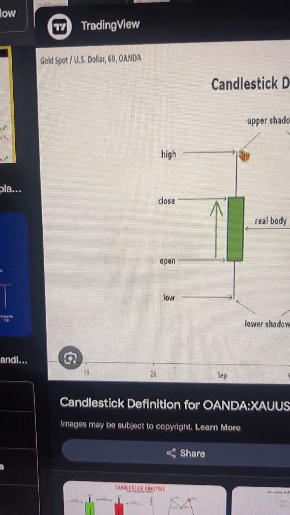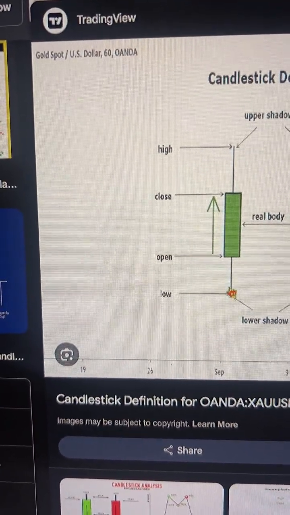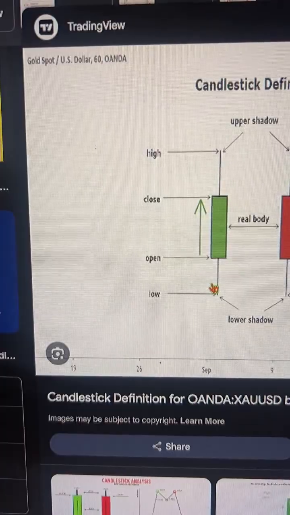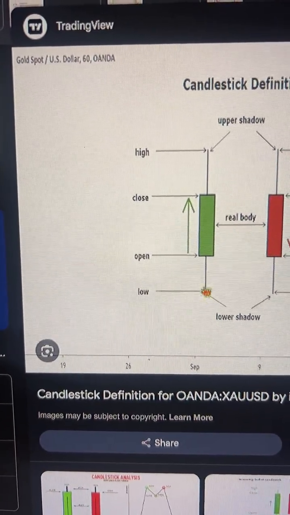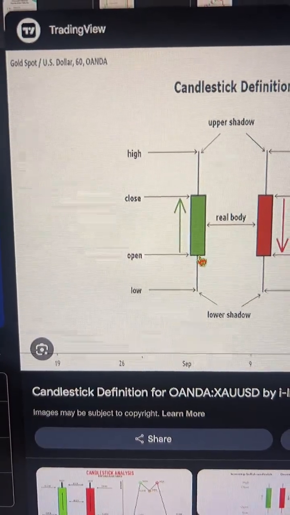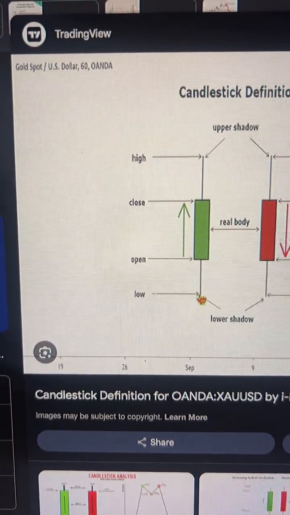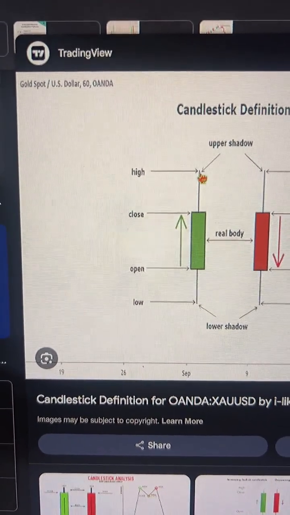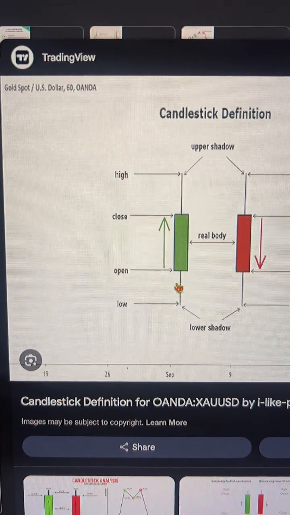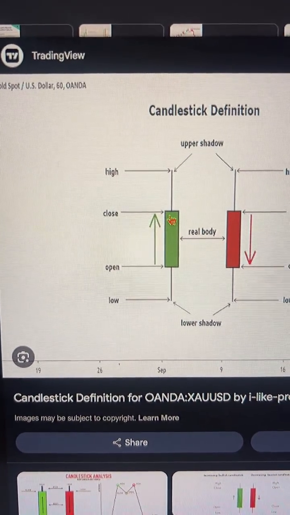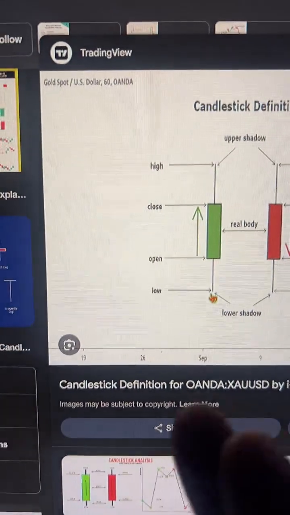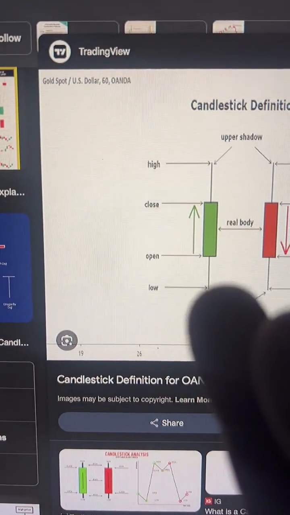You should automatically know that the wicks, the skinny parts of the candlestick, are just telling you how low it went within that time or how high it went within that time. When you're dealing with a green candlestick and it has a bottom wick, it's letting you know that at that time, the price opened at $100, but it went down to $98 first. Then it shot all the way up to $110, and then it came back down to 105. So it opened at 100, it closed at 105, but it went up as high as 110 and down as low as $98. You have the whole story of where the price went within that time frame.